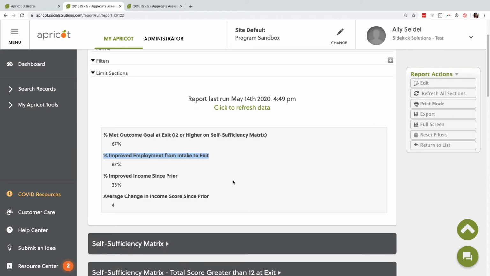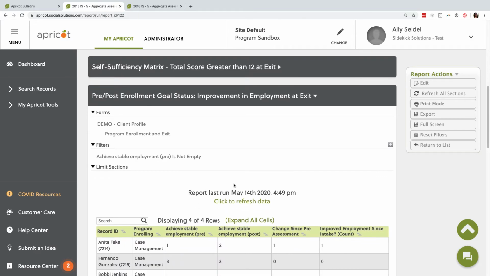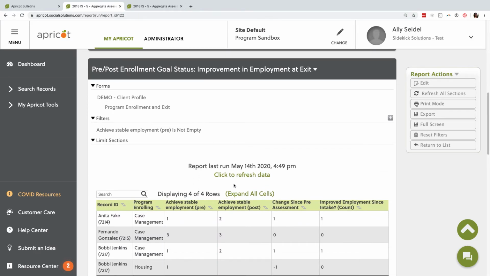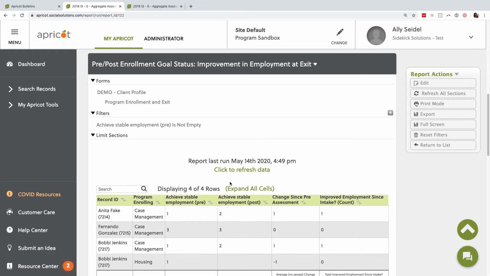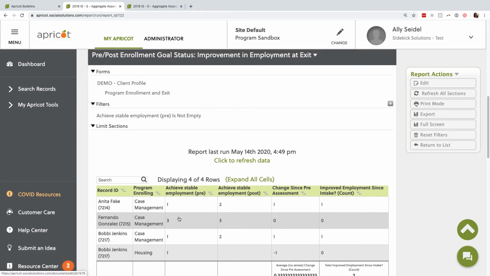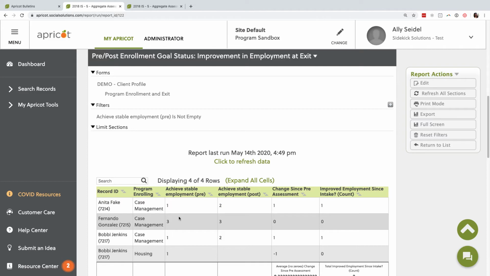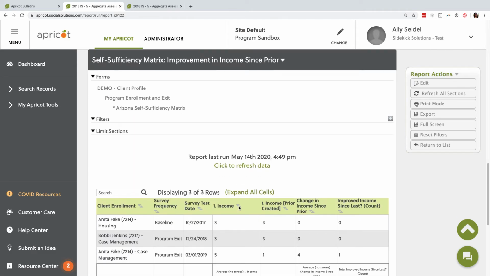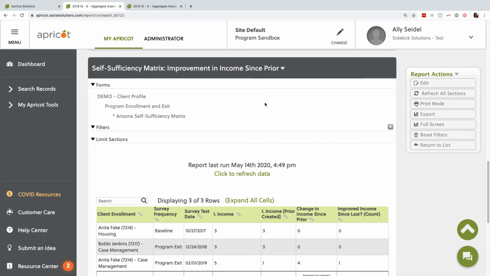Okay, now what do you do if you've tracked your assessment scores on different records? The default in Apricot when you've tracked data on separate records is actually that you have 1 row per record. And so it makes it a little bit harder to calculate something like change between scores because those scores are tracked on separate rows when really you want them in separate columns. So there is a way to do this in Apricot, and it's called limits and aliases. At least those are the tools.